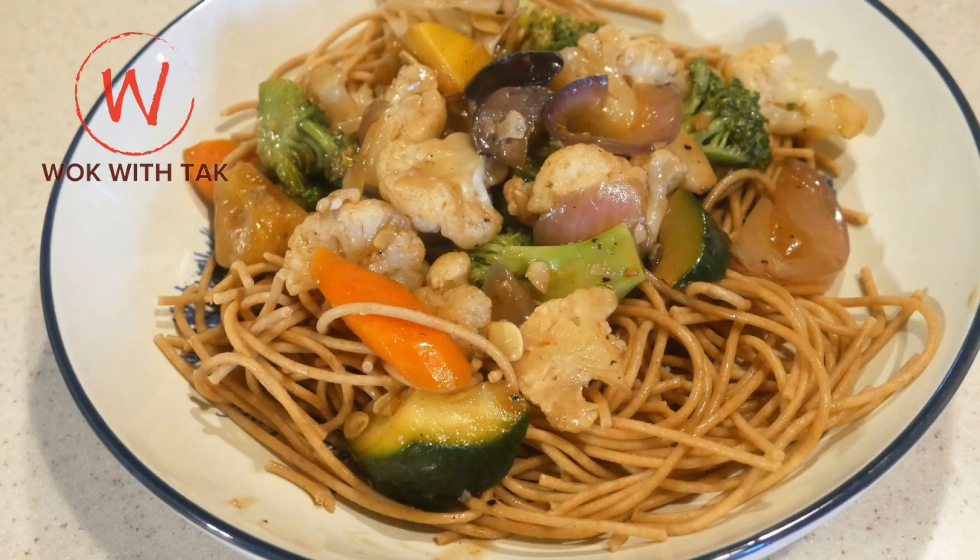I serve this dish with wheat noodles, which I have prepared in advance. I can store the wheat noodles in a plastic container in the refrigerator for up to one week. This dish is nutritionally superior, offering seven different kinds of vegetables. It is rich in vitamins, phytochemicals, essential minerals, and coenzymes to maintain optimum metabolic function. This dish is high in nutritional value and low in calories. More importantly, you will enjoy eating these vegetables with their complex flavor and interesting textures. Furthermore, you're going to feel well psychologically because you know what you are eating is good for your body. I strongly recommend that you give this a try and make it part of the repertoire of your cooking.